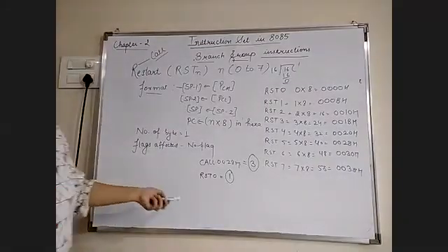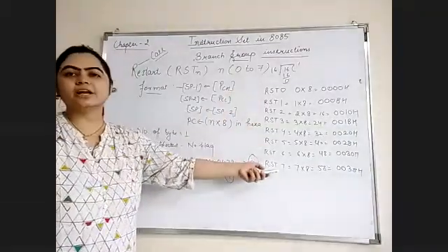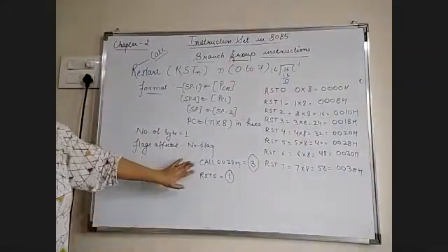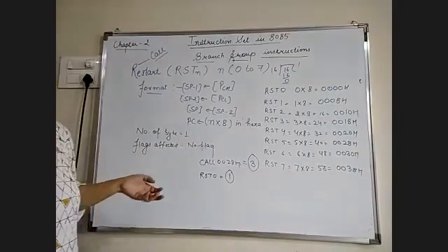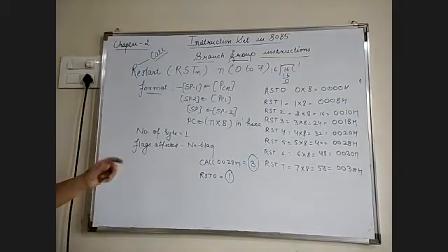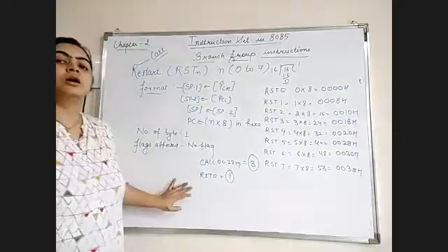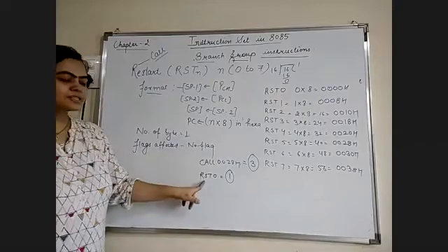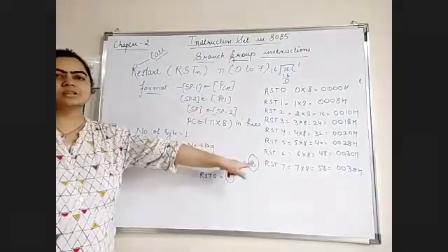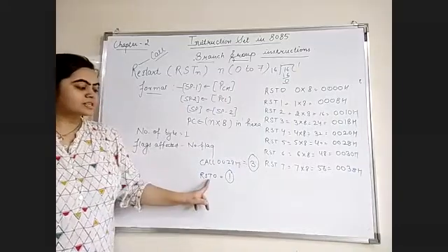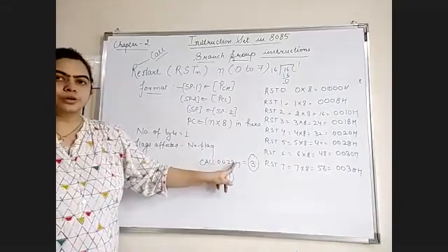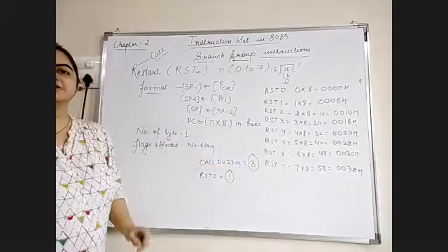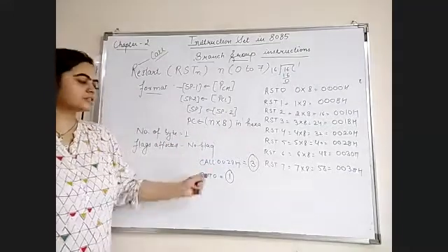But the restart statement will work for only these 8 memory locations. The call statement will work for any of the 65,536 memory locations we have in 8085. So the call statement will work for all the memory locations, but this instruction will work for only these 8 memory locations. The restart statement will not work for 0028H, because for restart we have only 8 standard vector addresses.